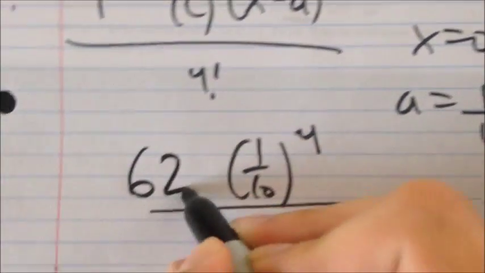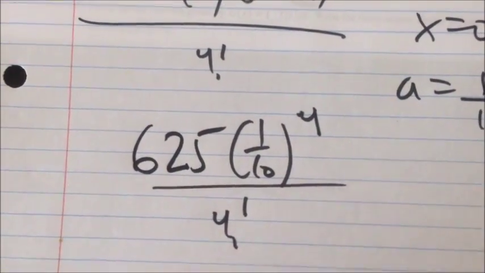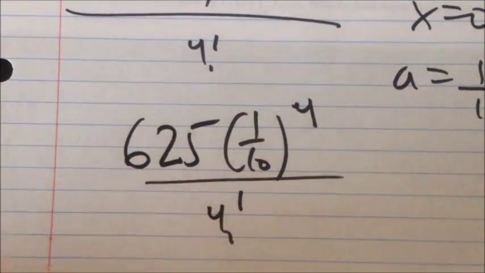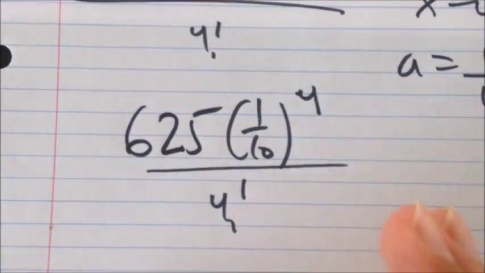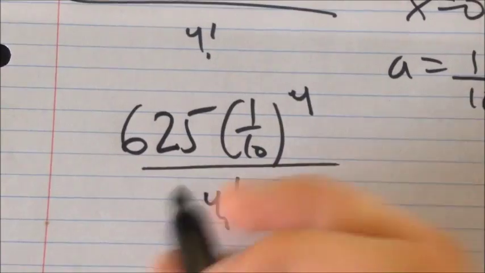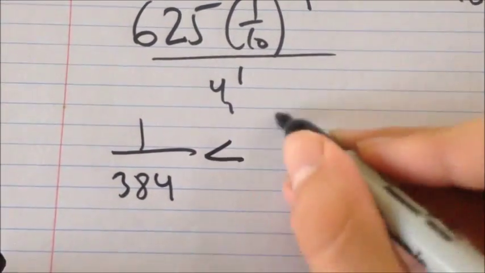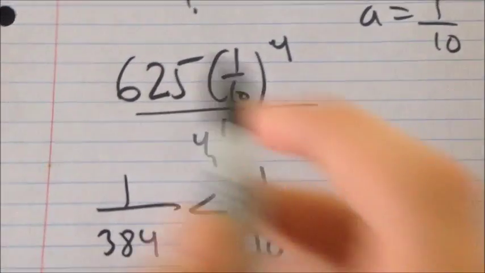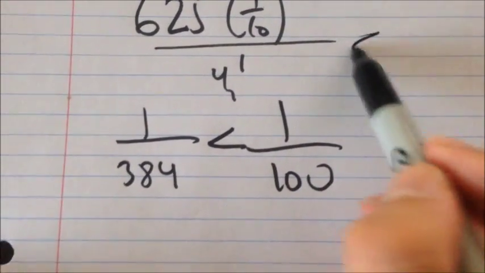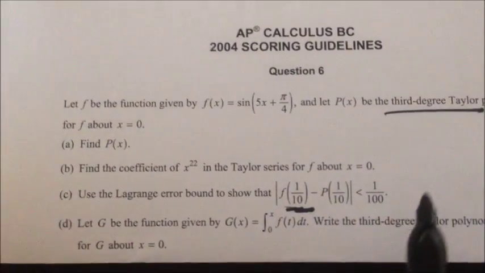So let's plug in 625 here, because that's going to be the highest. It's not going to be 625 times square root of 2 over 2, because square root of 2 over 2 is less than 1, and therefore would not be the max. Again, it would be 625. So this simplifies to 134, which is definitely less than 1 over 100. Although you can leave it in this form and just say it's less than 1 over 100, and we prove that the error bound is less than 1 over 100.